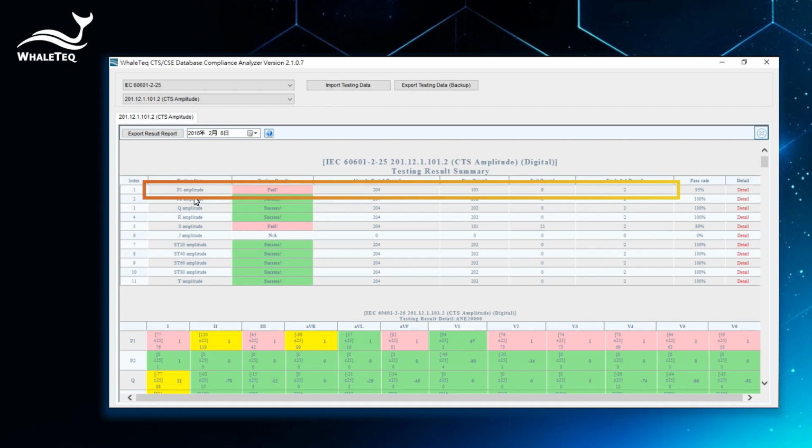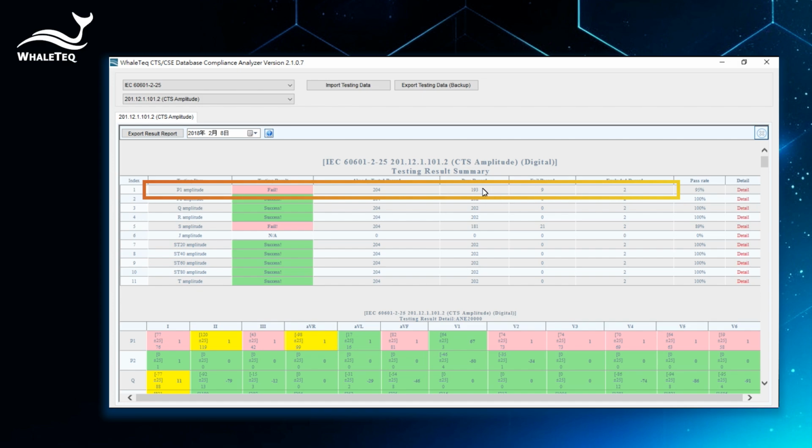Among the 11 parameters, for example, ANI20000 has P1 amplitude, and ANI2001 also has P1 amplitude. So there are a total of 204 records for P1 amplitude. According to the standard, 2 records can be excluded, meaning the 2 worst records can be omitted from the calculation.